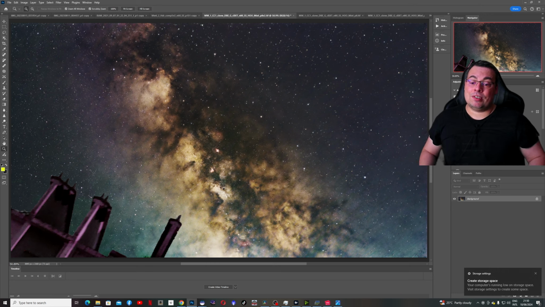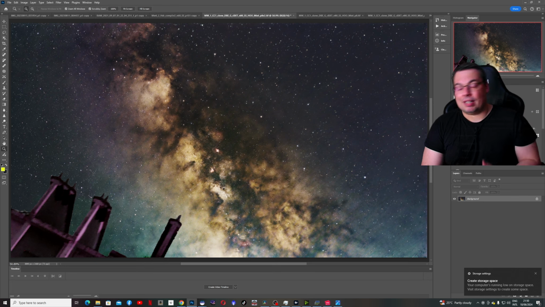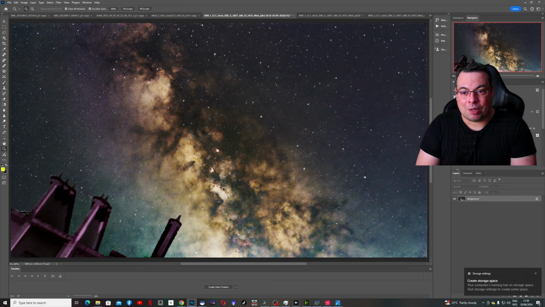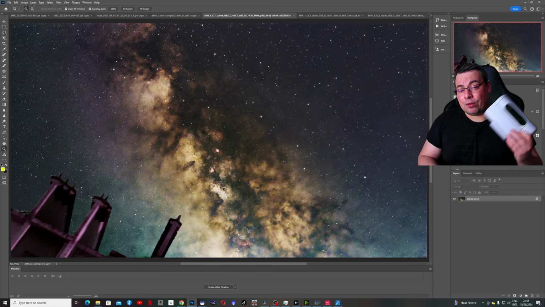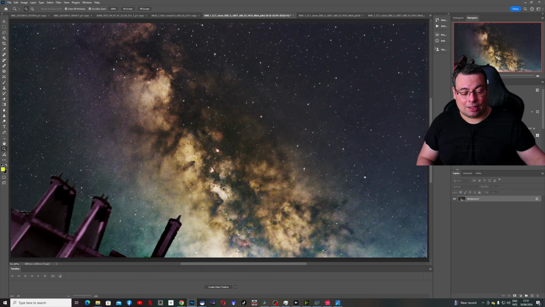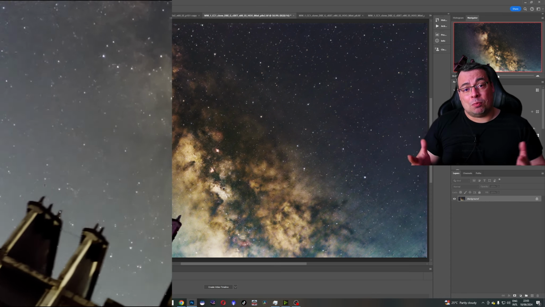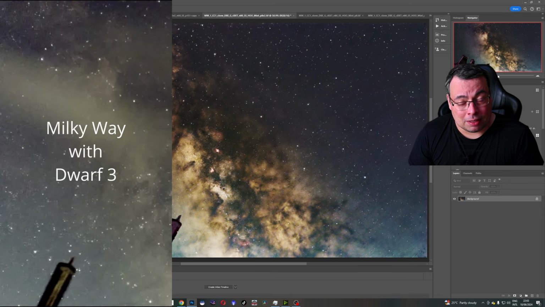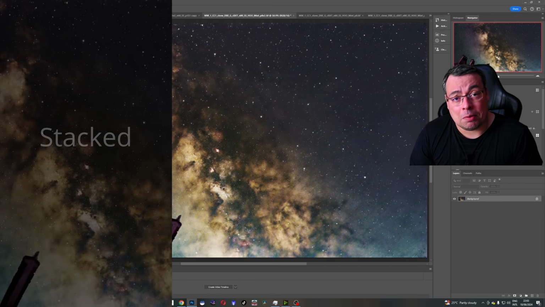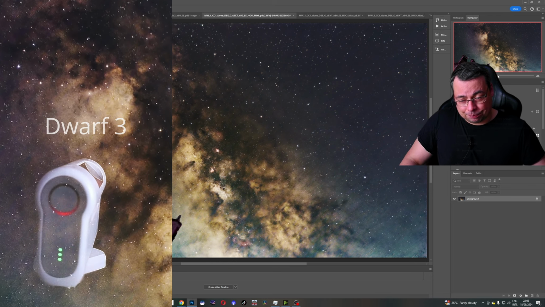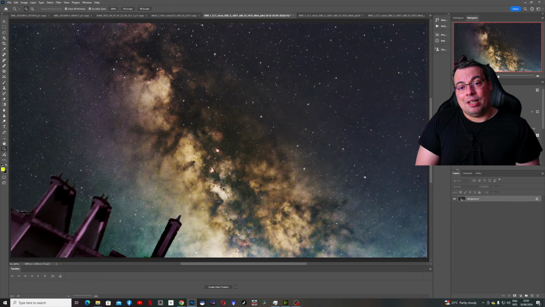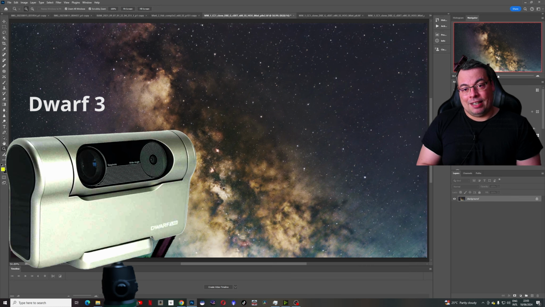After seeing these images, you'll be able to do not only deep sky astrophotography, but also Milky Way astrophotography. You'll be able to do time lapses. The Dwarf 3 is the first telescope that I know is able to capture also the Milky Way. Having the Astro mode available for the Dwarf Smart Telescope, also for the wide field lens, I believe it will make live stacking available, which will make capturing the Milky Way even simpler. We'll be able to make a live stack and save a lot of time in post-processing.